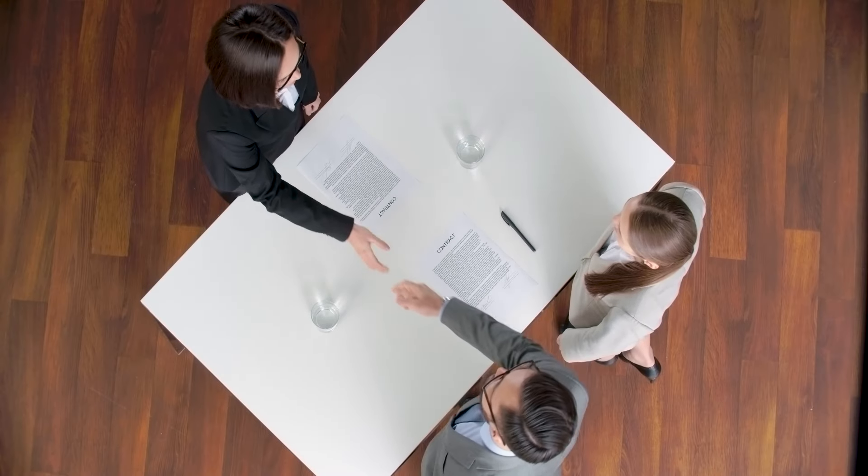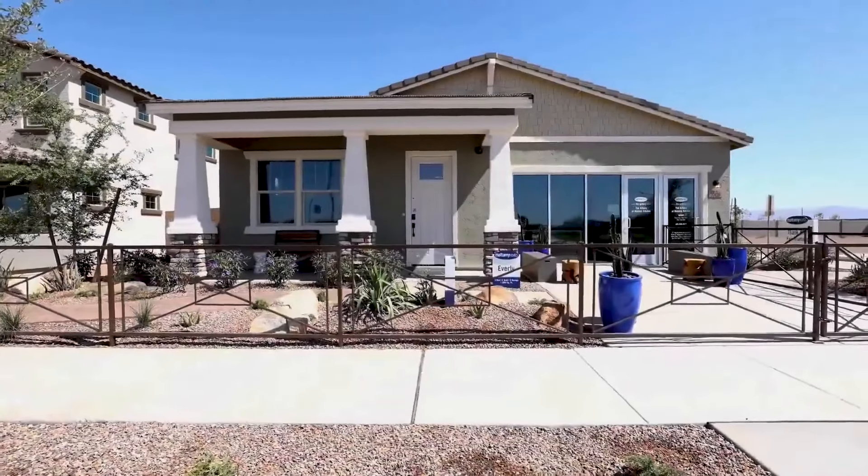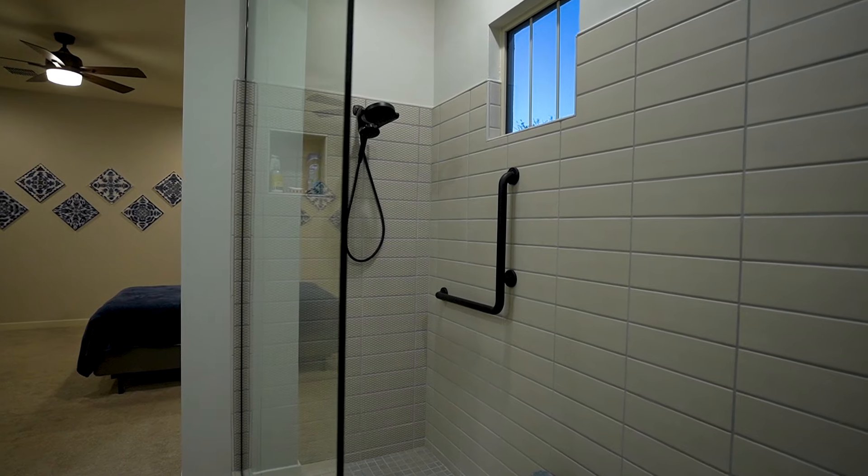And if you do find problems with the home, it'll also give you some much-needed leverage to negotiate the sales price down a bit, since the builder won't be making any repairs. For this home, the builder was willing to fix all the holes and small cosmetic blemishes from removing the signage, and outside of that, my clients have had no issues since they've been living here.